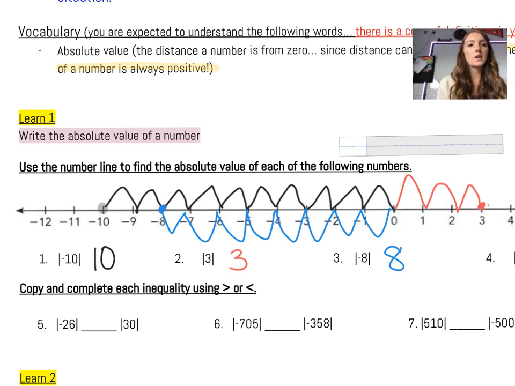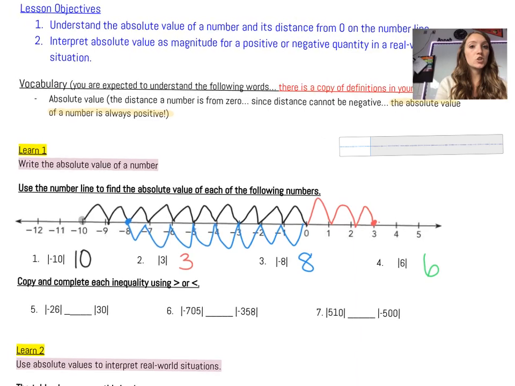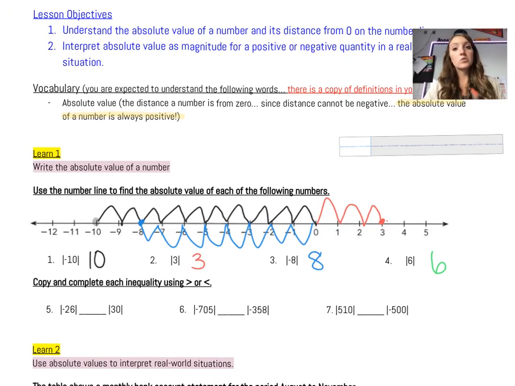Okay, so maybe we've picked up on a pattern here so far. If I look at finding the absolute value of 6, 6 isn't on my number line here. But based on my knowledge and the work that we've done already with 1, 2, and 3, I can conclude that my absolute value of positive 6 is also going to be positive 6. It is 6 spots away from 0. Okay, so this might look similar to opposites. However, absolute value is different than opposites because our answers are always positive. Even if we start with a positive number, our answer is still positive.